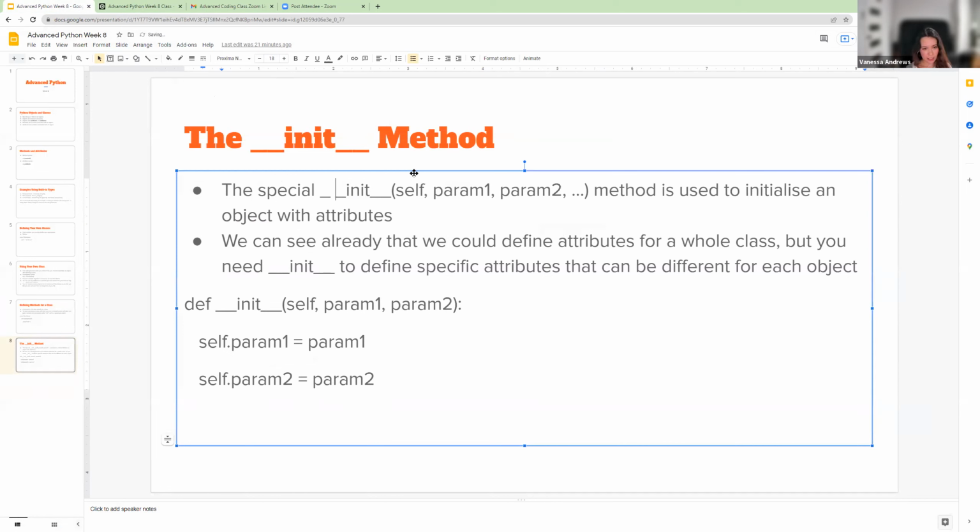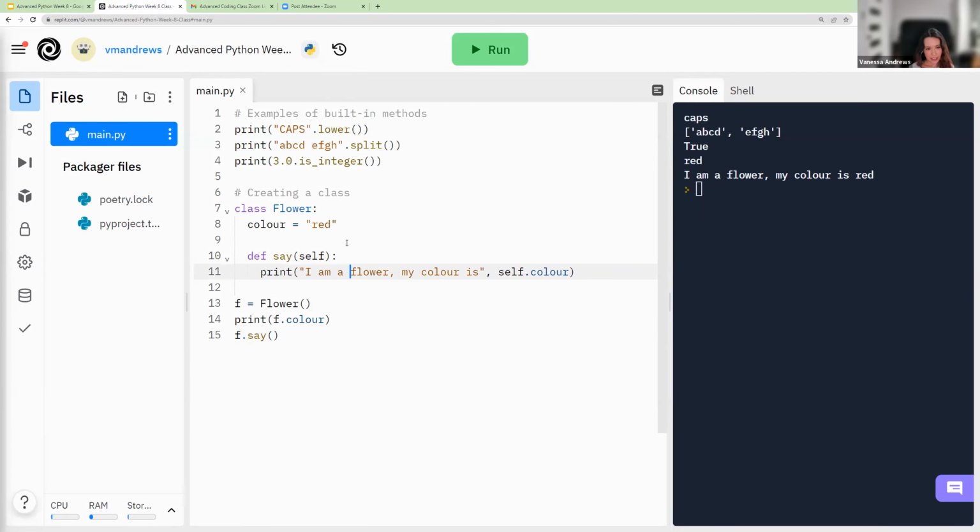It's actually two underscores on the left side, two underscores on the right side. I'll show you how this works. Right now we have a flower which can only ever be red. This is only red. This is like a flower which is common to all of them.